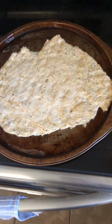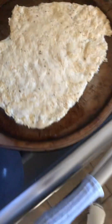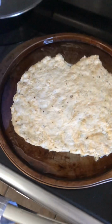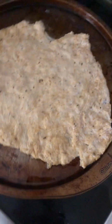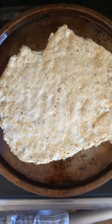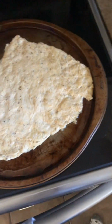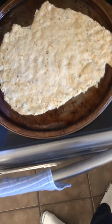So first, you're going to want to mix 2.5 cups of all-purpose flour, 3 teaspoons of baking powder, and 1 teaspoon of salt. Mix that together. Then in a separate bowl, mix 3/4 cup plus 2 tablespoons of water and 1 tablespoon of olive oil. Mix that together.